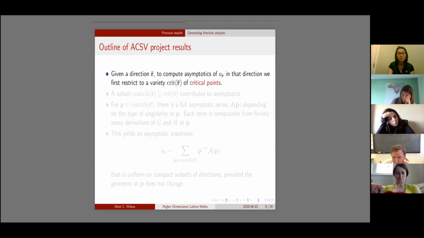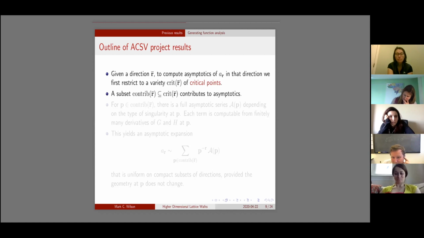That's a step that you don't get in the one variable case. Then we have a step which is kind of similar to the one variable case, where if you do generating function analysis, you need to look at the singularities of the generating function. That gives you a lot of information, but you only really need to look usually at the ones that are closest to the origin. And this is the kind of idea here, although there's more to it. The more geometry and topology intervene in higher dimensions, but this is basically the idea.